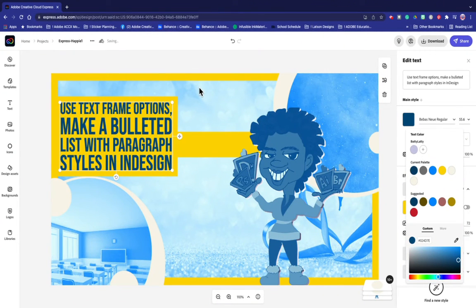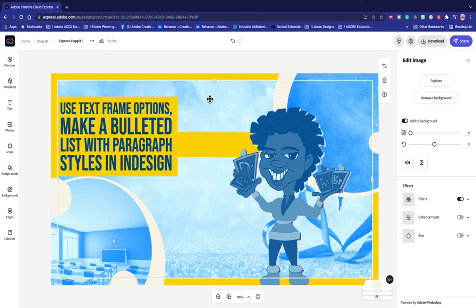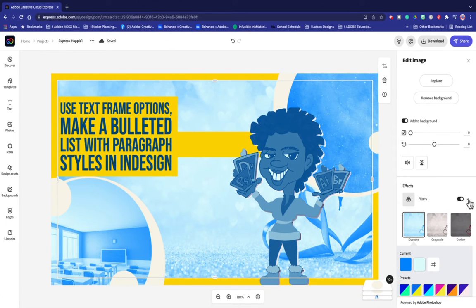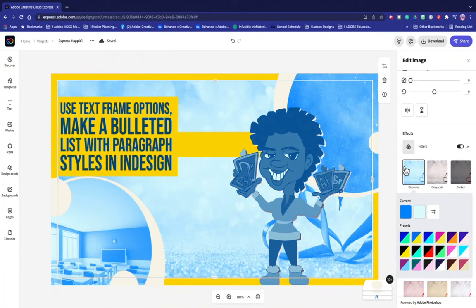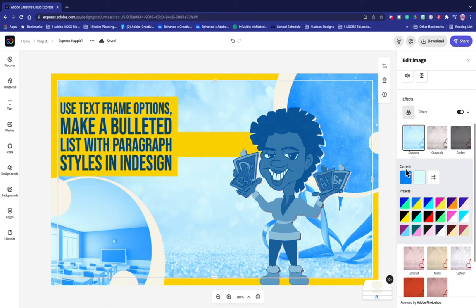So now I can go ahead and start styling out this background. So maybe I'll click here. And now this looks a little bit different. I have an add to background button that I can choose, but what was affected? Well, this has an effect because I can look down here at filters and see that it is activated. So now I can click on that carrot, and I know that it's duotone because that's what it's showing me, and I can swap out these colors for colors that I think are going to work. I do like that blue that I had. I can actually start going down here and seeing if any of these colors work for me.